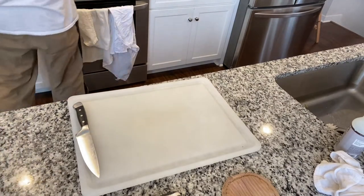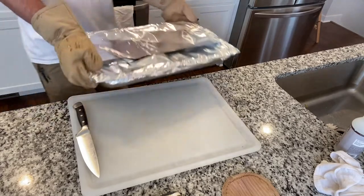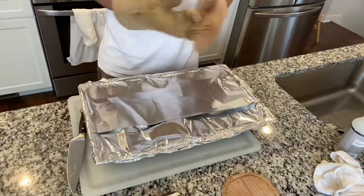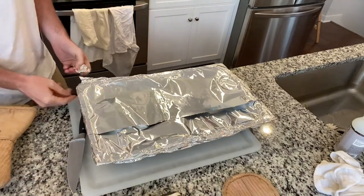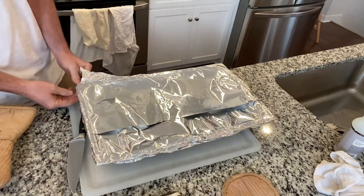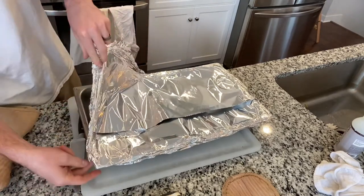All right, guys, so we just took the ribs out of the oven. They've been in the oven for about 3 hours at 225. So we'll uncover this here and take a peek.